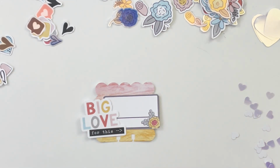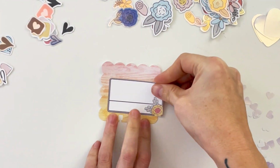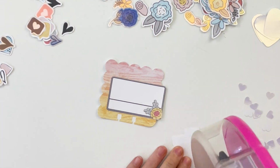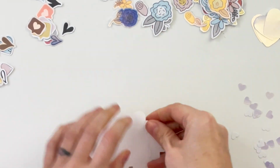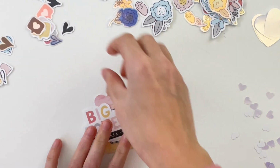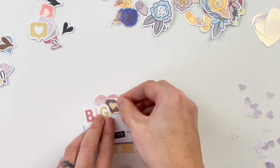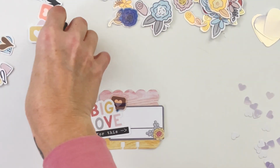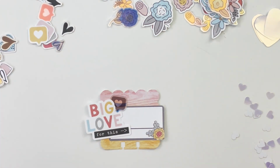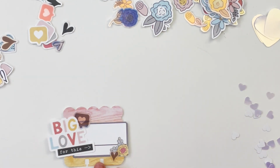And instead of altering journal cards today, I am making mini Memorydex cards out of my Love List collection. These Memorydex cards are not full-size Memorydex cards. They are teeny tiny for my layouts, but they are super adorable, and I'm going to be making 9 of them today because I ended up with a lot of extra stickers printed out due to my printing company messing up a little bit. So I had so many extra stickers that I wanted to create something with all of these stickers. So that's what I'm going to do.